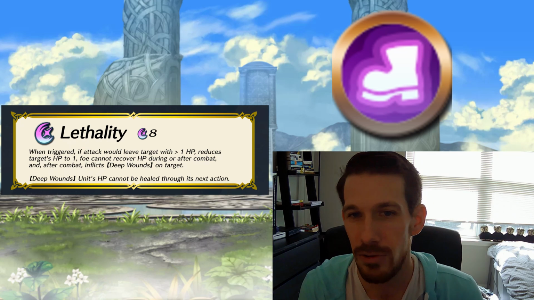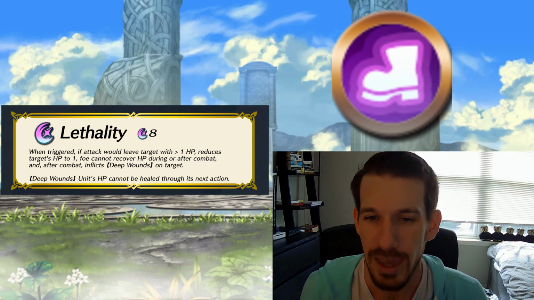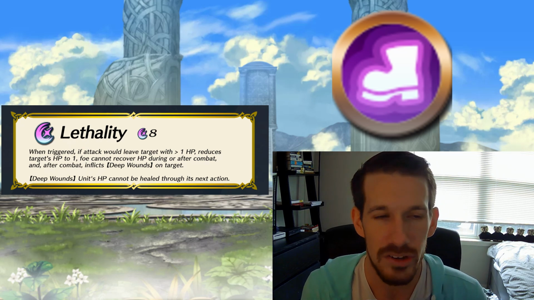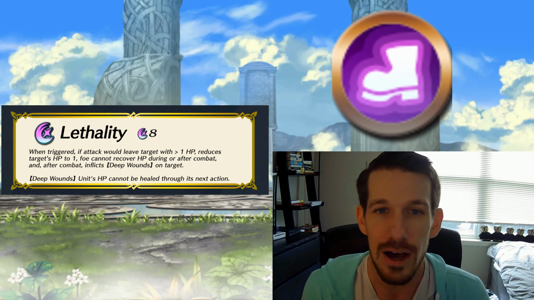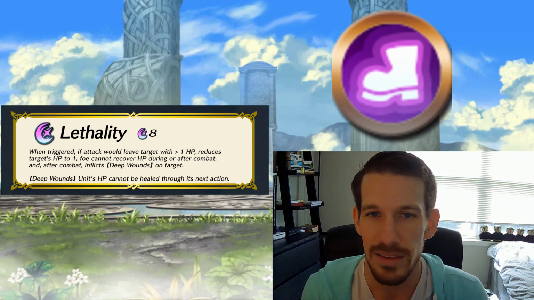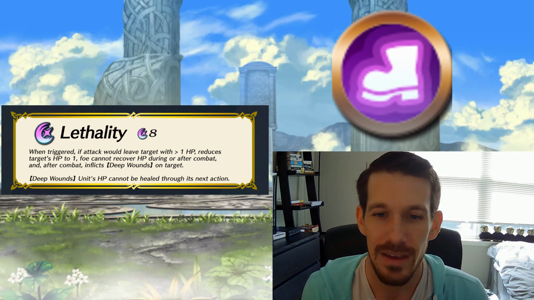Also, being super high cooldown means that it's not going to be fired off more than once during a game for any reason usually. So that is why I've decided to go with this kind of version of it. It's still super powerful. It's still incredibly impactful, right? But it is not the instant kill that Lethality is in the main series Fire Emblem games. So it's a little bit more balanced.